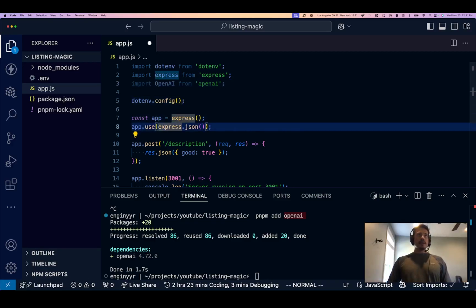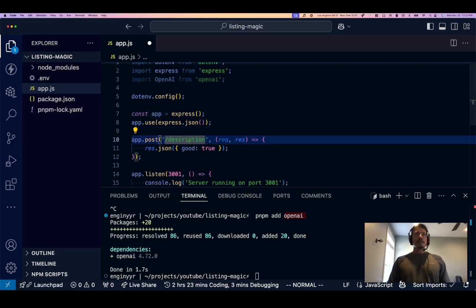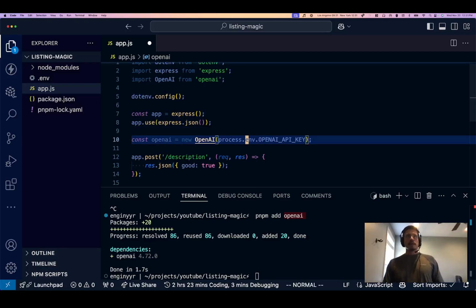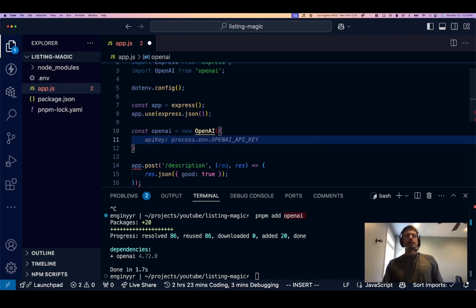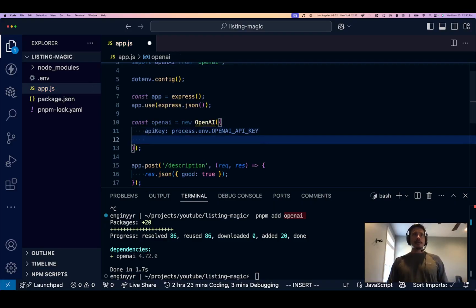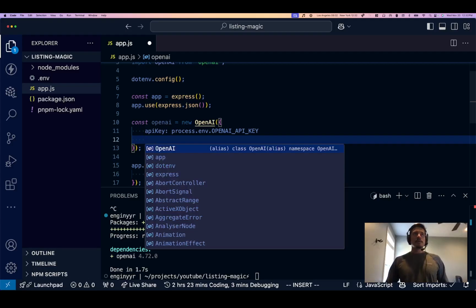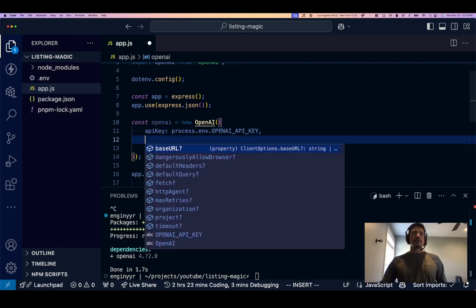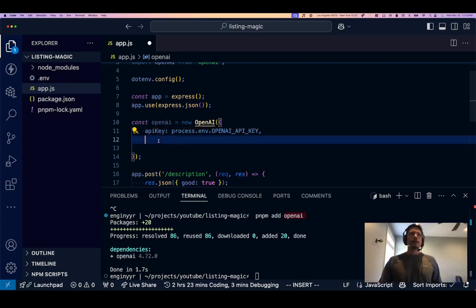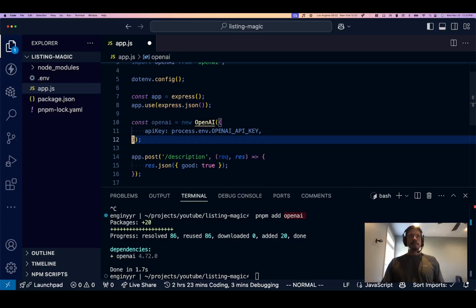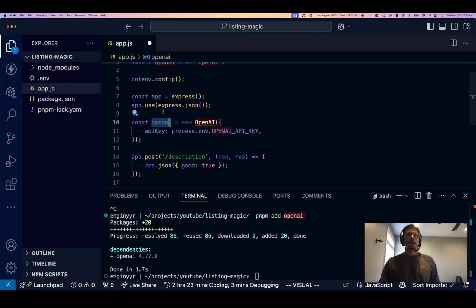So we'll actually add another line here. And that completion isn't exactly correct. The OpenAI constructor takes an object of which one of the keys is API key. So that's what it'll look like. But if you come in here and use your IntelliSense, you'll see that there are some other options, some other arguments that this object could take. Today we're just going to keep it simple, and we're just going to specify the API key. Okay, so this will give us an instance of our OpenAI SDK.